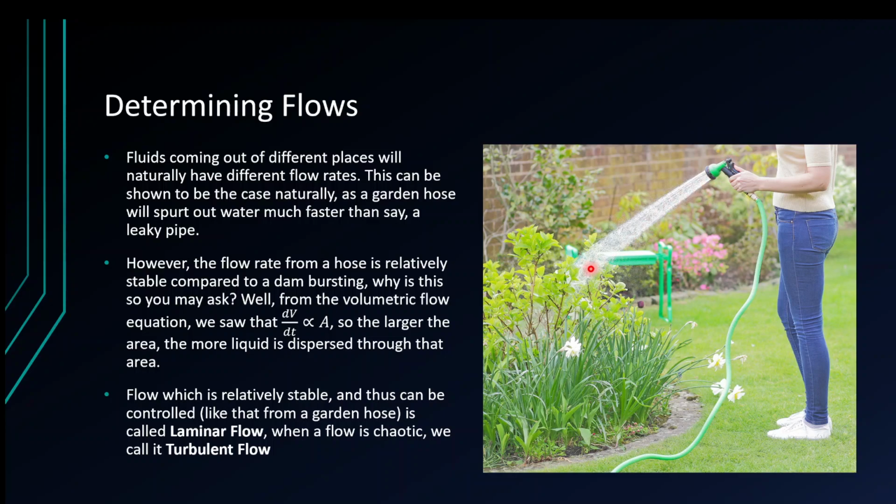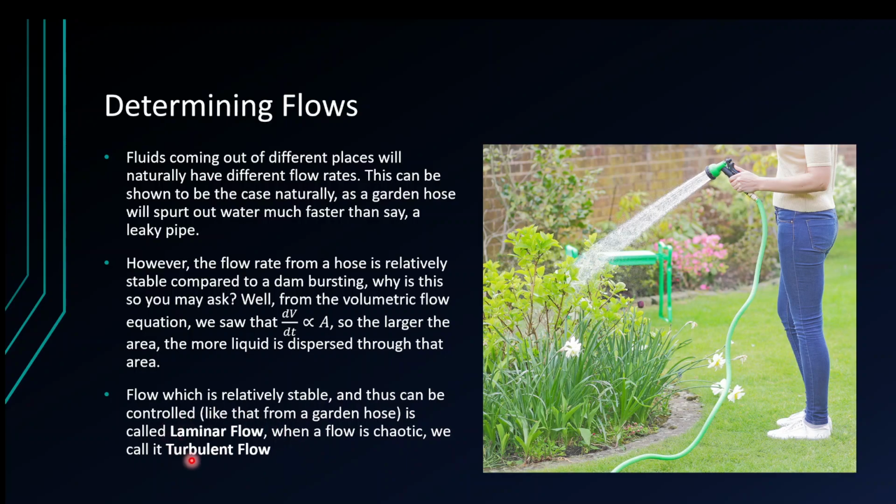So there's a way of determining and actually notating these different kinds of flows. One of them is called laminar flow, which you might have seen if you're a big fan of Captain Disillusionment, who did a whole video discussing what's known as idealistic laminar flow, which in some cases can be achieved. And when a flow is chaotic, we call it turbulent.